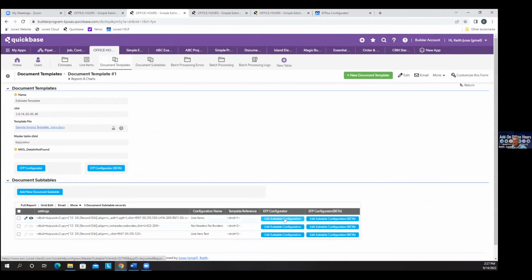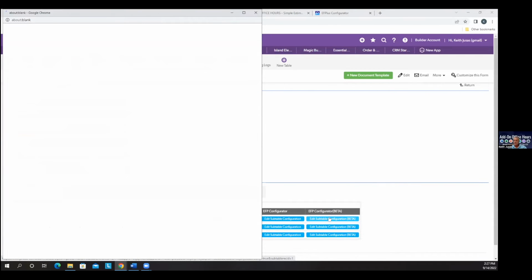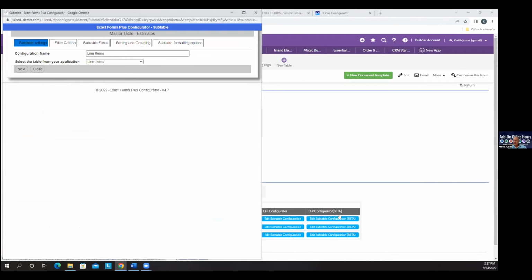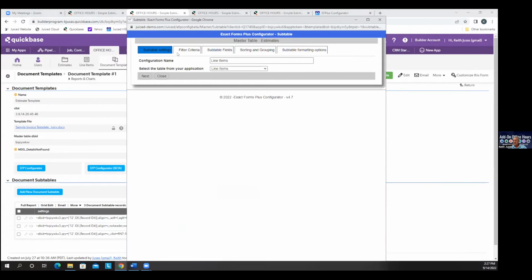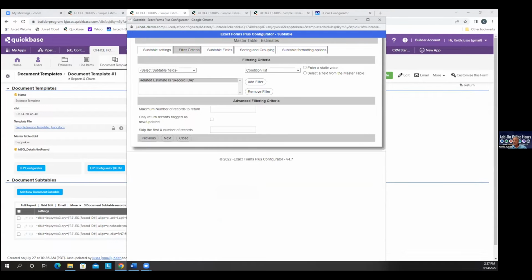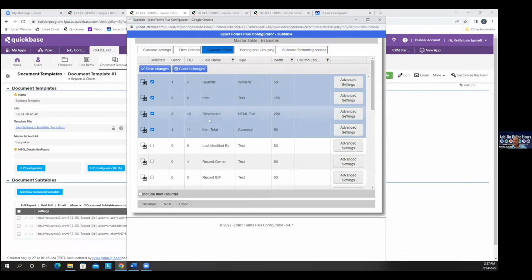because that's the one I'm messing with here. And I'm going to, instead of clicking this one, I'm going to click the beta version of our configurator because we have a couple new things that we want to show in there. So when I click on this button associated to this stred, it's going to preload that configuration with all the columns that were already selected. Here I could change the filter criteria if I want. I could choose additional fields, but more importantly, I can modify some of these.